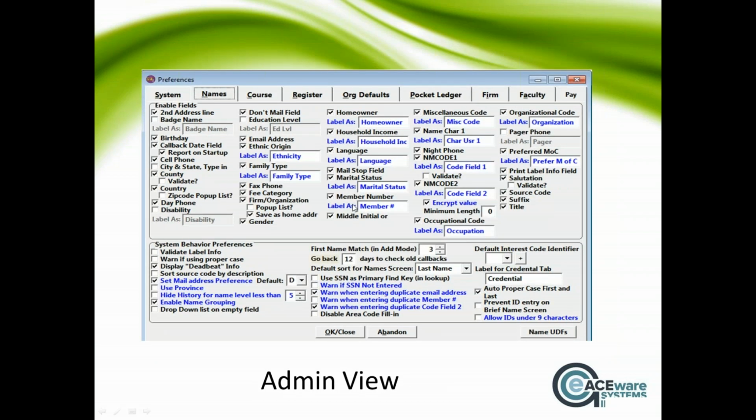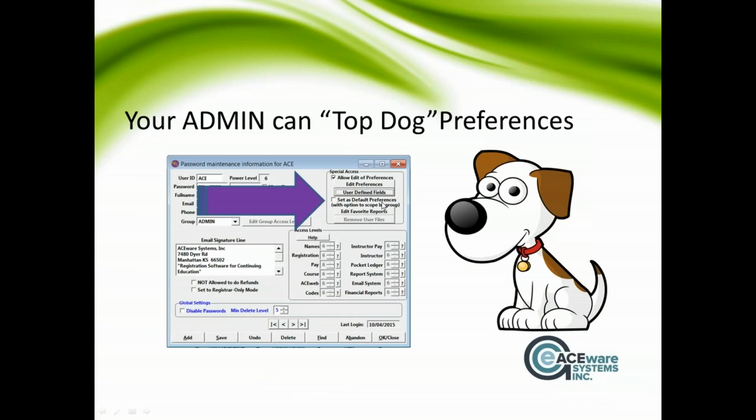If you are an administrator, and a couple of you are, I'm sure, you will actually see all of the items. Some of them are colored in blue, and those are items that you will be able to edit and modify. Preferences. Well, this is a little sidebar about how they're stored: user preferences are referenced by your user ID when a user is given a user ID to log into Student Manager.